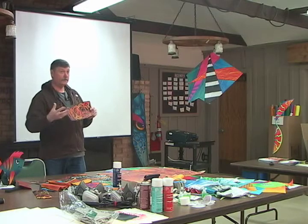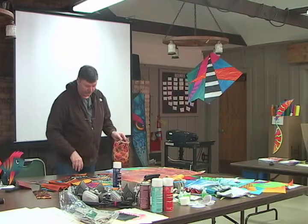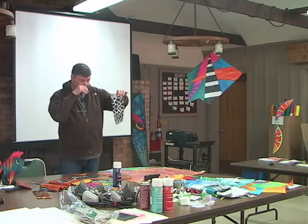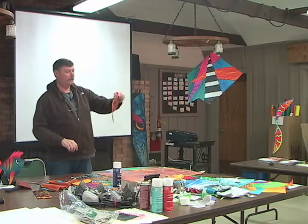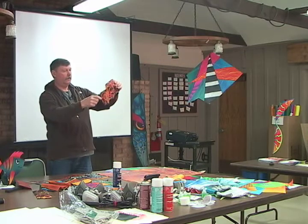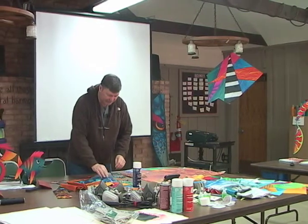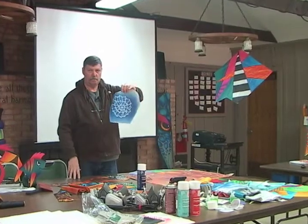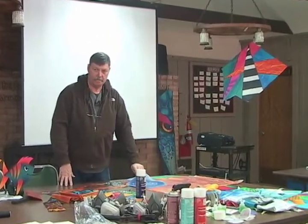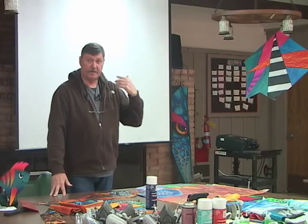Still puts off vapors, still has smell, but it dries very, very fast. So these are just soap techniques that you do by hand. This was just squirting it out of a squirter randomly. You can create purposeful designs. You can take a line of soap and then even take a paintbrush and make it, if you wanted to do that. You could feather it.